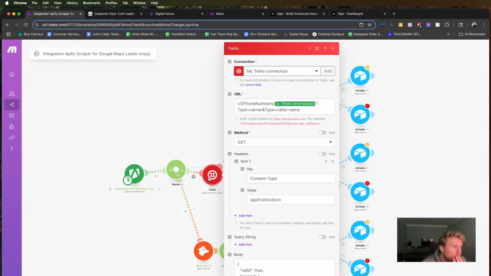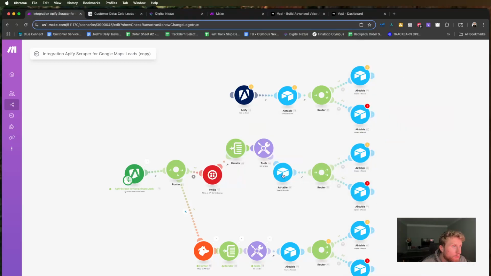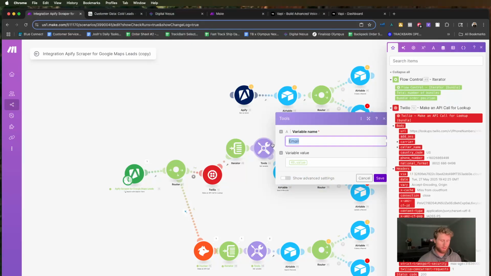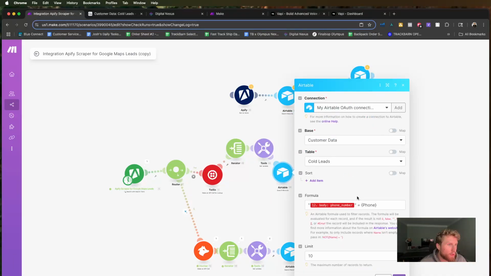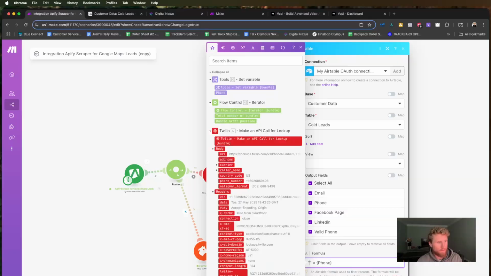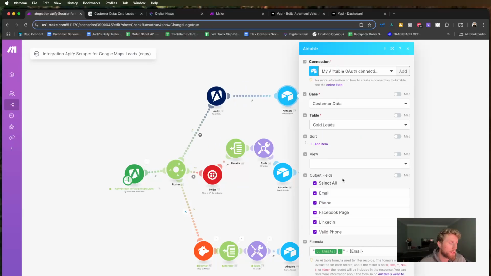Let me make sure we got this right. Format, phone number. Yeah, I'm just gonna format the phone number, and then we're just gonna go in here, just make sure we're setting this right. Color name. Alright. Then we're gonna do the same thing. We're just gonna search by set variable bone, and then it should be Gucci. It should be Gucci. Emails.